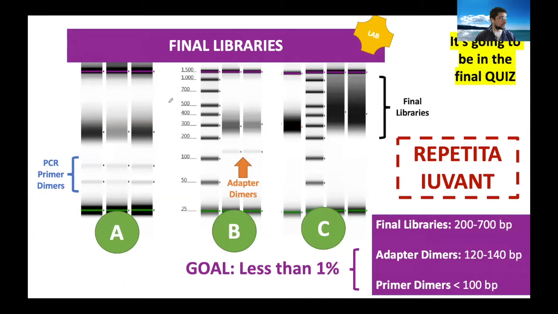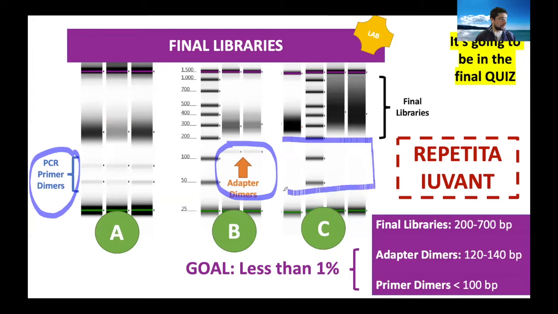And that's exactly what I was talking about. So library A, B, or C. You see in A, we have PCR primer dimers. In B, we have adapter dimers. And in C, we have a clean library, no contaminants in the regions where we expect them, which are basically between 50 base pairs and 150 base pairs. The reason why we want to look at them in detail is because the amount of these primer dimers and adapter dimers is better if it's below 1%, okay?